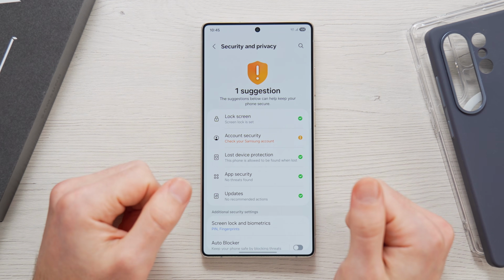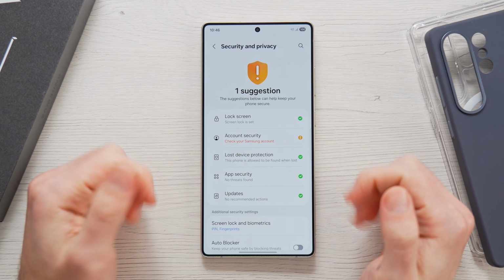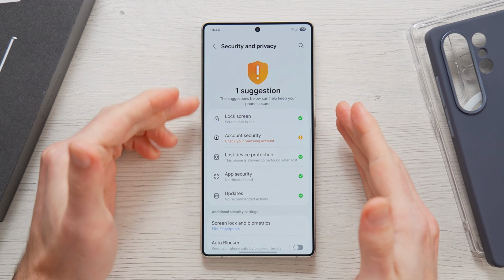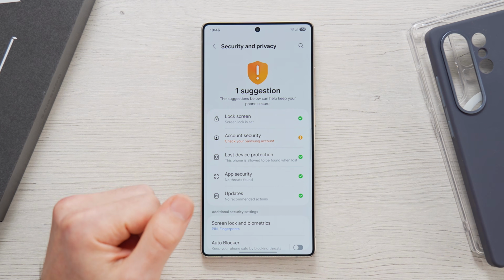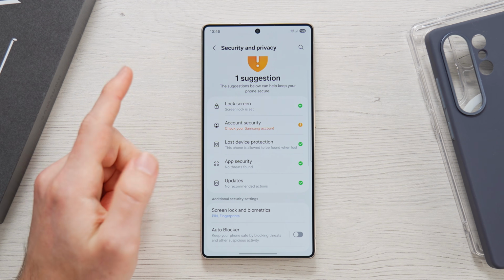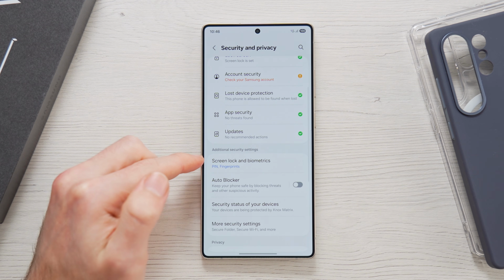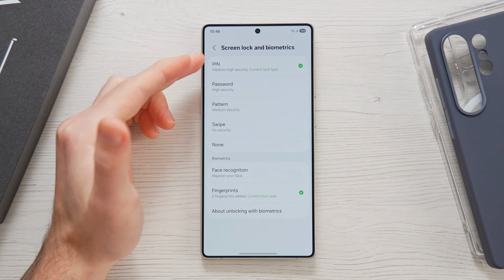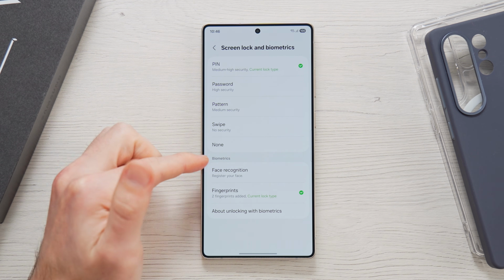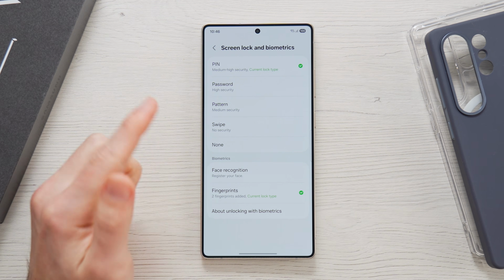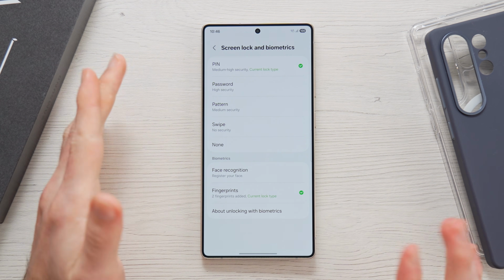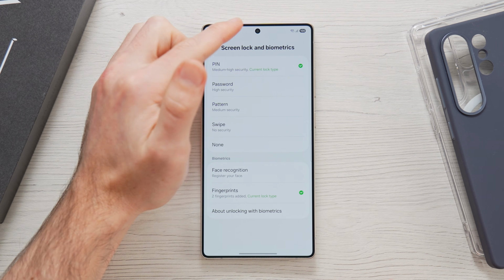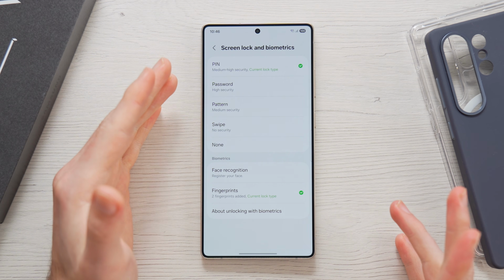Of course, depending on your device and what you've done, you'll have different yellow pop-ups, but as I said, try to fix every issue that you see in this page, just in case anything bad happens. But anyways, once that's done, as you can see a little bit below, we have the option for screen lock and biometrics, which is where we can set up our PIN, password, pattern, or in terms of biometrics, face recognition or fingerprint. Now, personally, I do not recommend you use face recognition because it only uses one single camera on the front and therefore is not very secure.